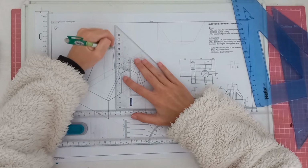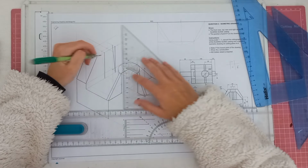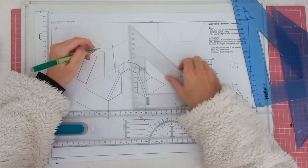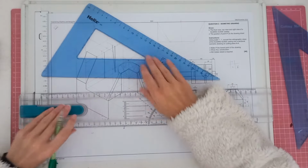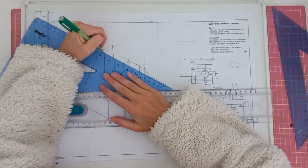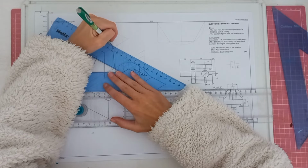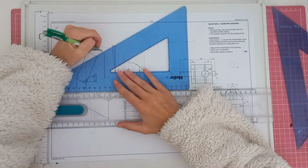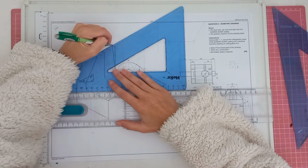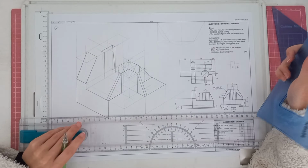So you can draw that in, and then you can obviously draw your rectangle in as well. So we've got this line here, you'll obviously see. You obviously won't see the slope at the back, and you don't have to put hidden detail, so you don't have to worry about showing it through hidden detail either. Then we've got that line there, that line there, and we'll obviously have a line going through this point here. Okay, so we should have this over here.